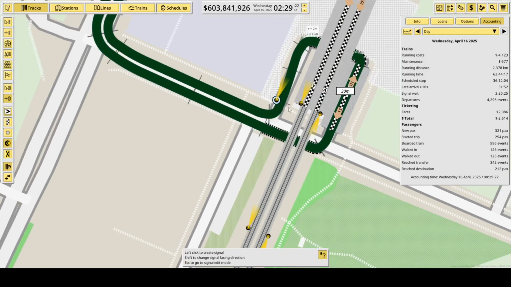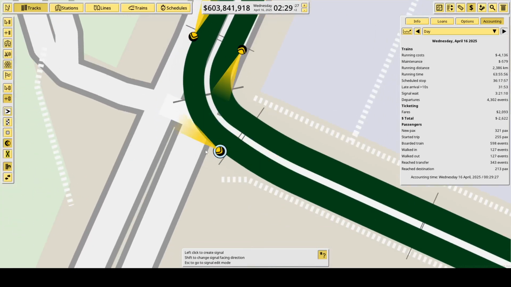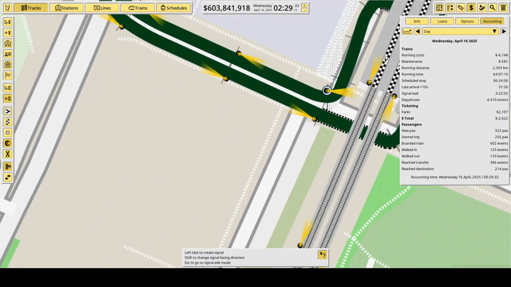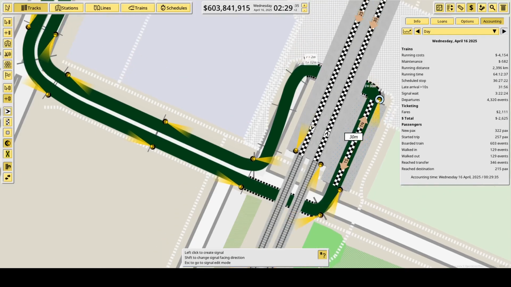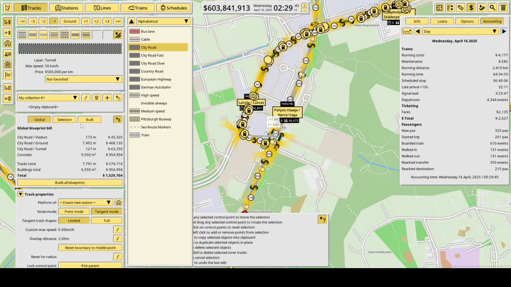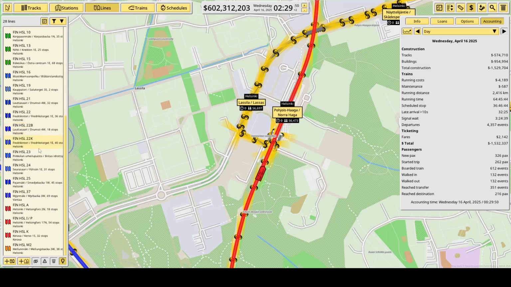So there. The final loop of the loops has been created. The tracks have been built, and line number 41 will be born very, very shortly. It was a pretty painless experience, to be honest. I expected worse. But there we have it. Done and built. And the line, like I said, it's line 41. The line will be created now.